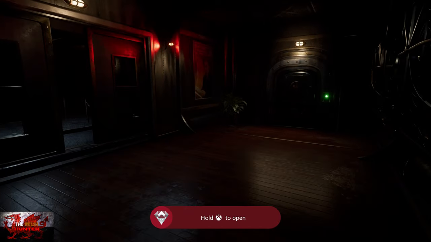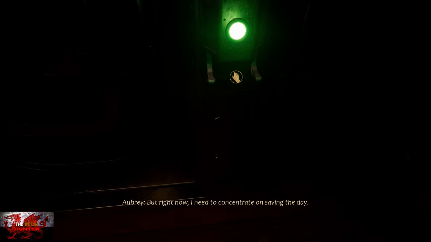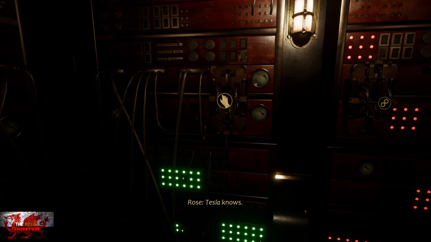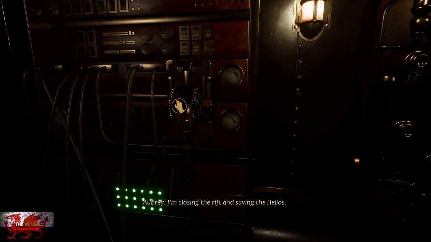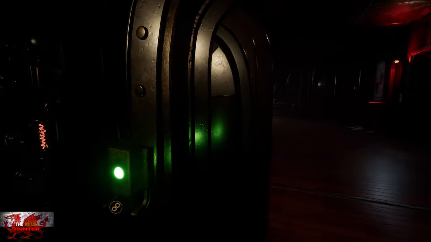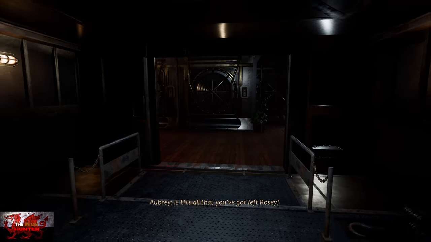Oh, the English language is a hilarious, confusing one, isn't it? So we just got to wait for Aubrey to finish a minute. Oh, in fact, no, we don't. We can just go straight through. So what we're going to do now is turn these to green. So interact with the second switch, and then interact with the fourth switch, and that should put all the lights green. That will open up the elevator on the outside, and then we just got to wait until they stop yammering on. And it's the last chapter to go, boys and girls.